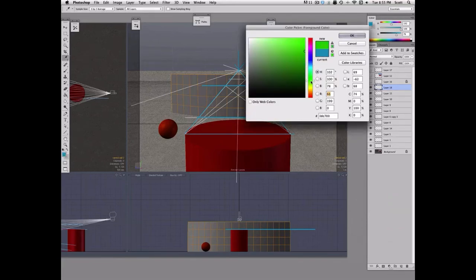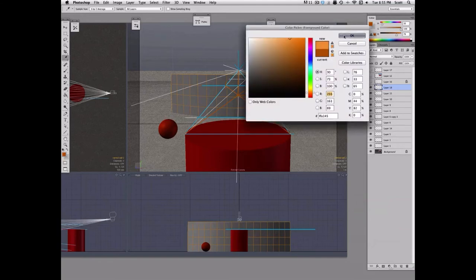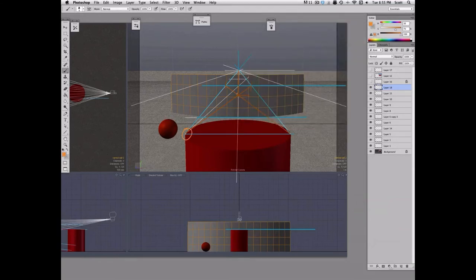Okay, let me go to a different color. All I did then was draw an X to find the foreshortened center. There's the foreshortened center, and then I took that back to the VP. That was my midpoint between here and here. And I drew this from this corner through the foreshortened center. Sorry, my bad. Through, right, half the distance of this line.